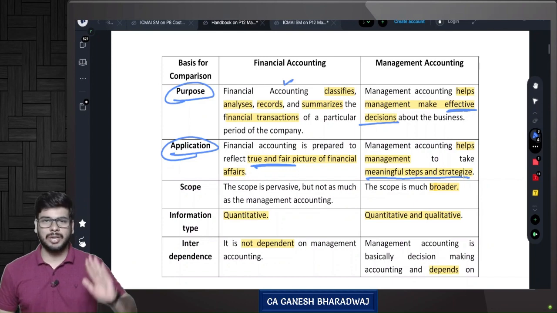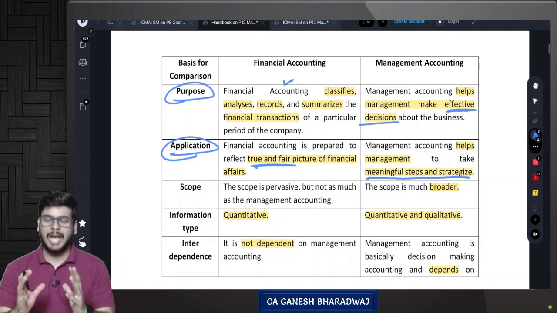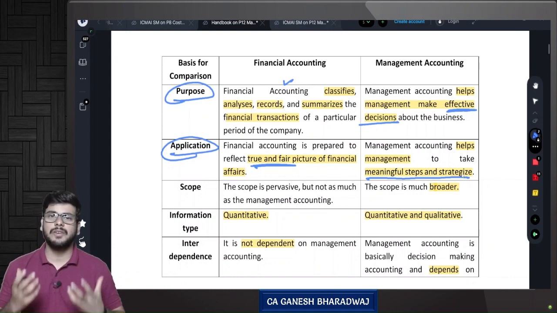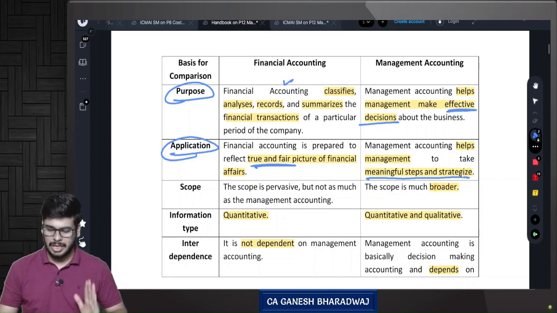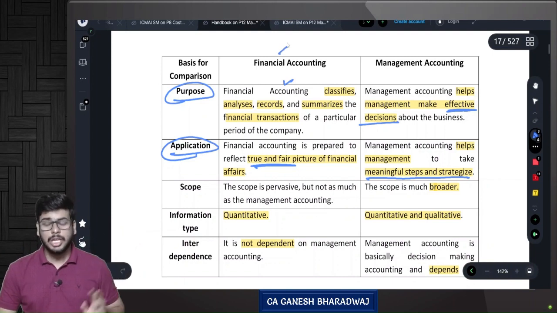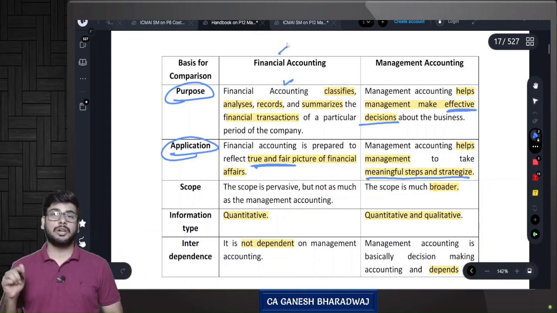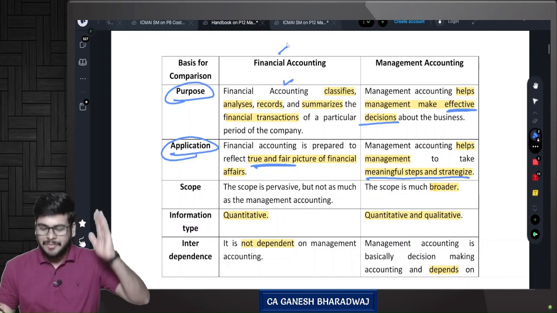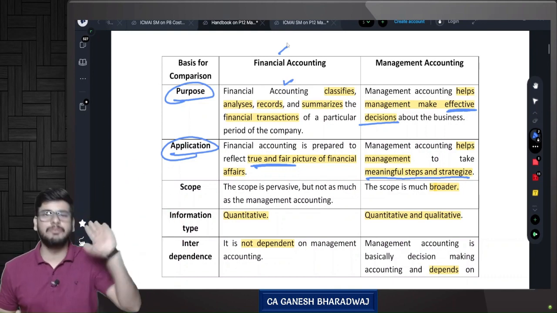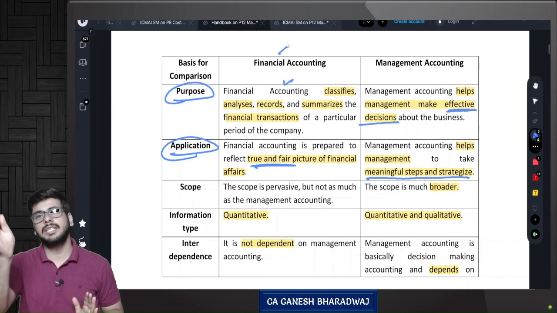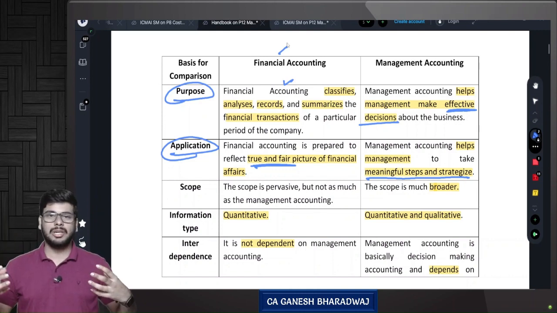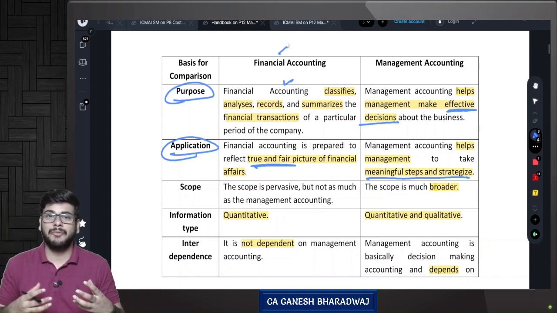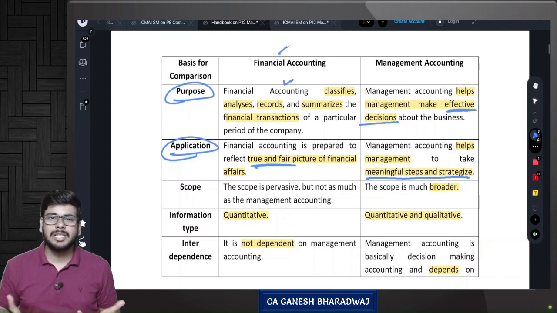Whereas in financial accounting, whatever transaction has happened, I need to put it properly in financial figures and present it to the end users. The objective itself is different. Sir, do you mean to say management accounting is only good, financial accounting is not that good? Absolutely not. Financial accounting has a different objective to achieve. Management accounting has a different objective to achieve. Don't compare the two for the sake of finding out which is better.